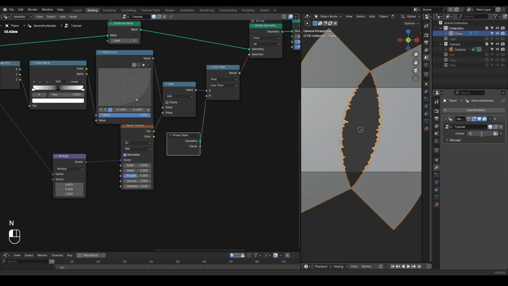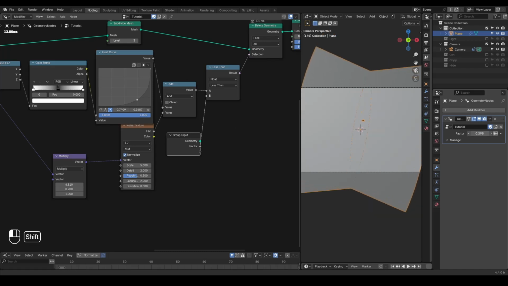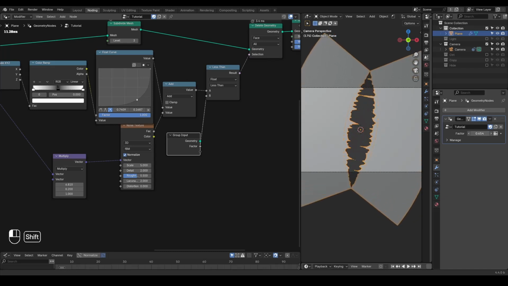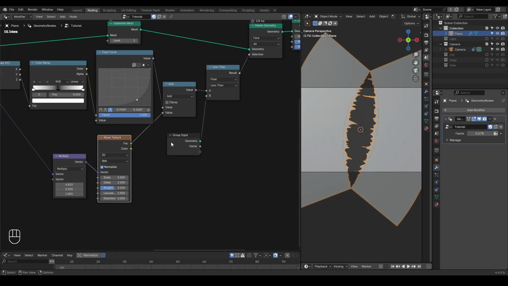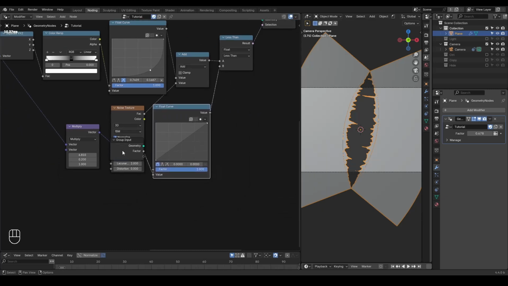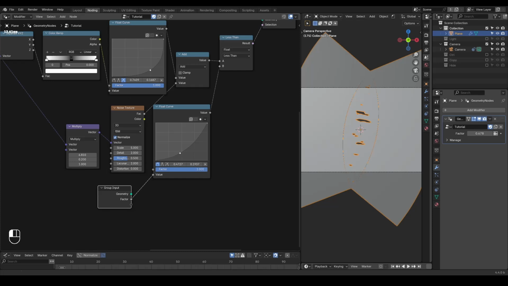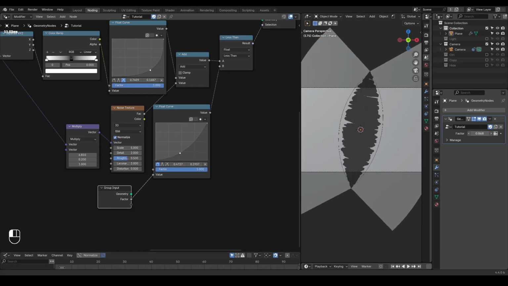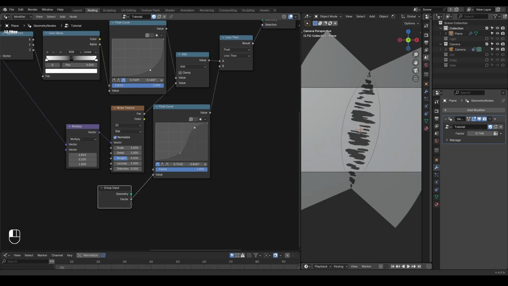And we can have this factor control the opening of the gate and the tearing of this gate at the same time. You can try to make a float curve as well to make it tear a little bit later in this process, and probably make it sharper.